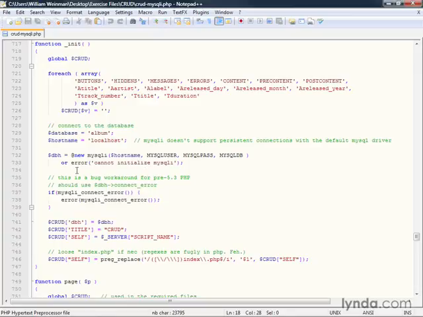So a couple of things to note about the MySQLi interface here. One is that MySQLi does not support persistent connections with the default MySQL driver. Persistent connections are very useful in a web environment. A persistent connection is a connection between the web server and the database server that stays active and stays alive and does not need to be created every time there's a web connection. Without persistent connections, every time somebody brings up a web page, even if it's the same user in the same session, from page to page, there's a whole new instance of the web server and there's a whole new instance of the program. And that new instance actually has to create its own connection to the database server.